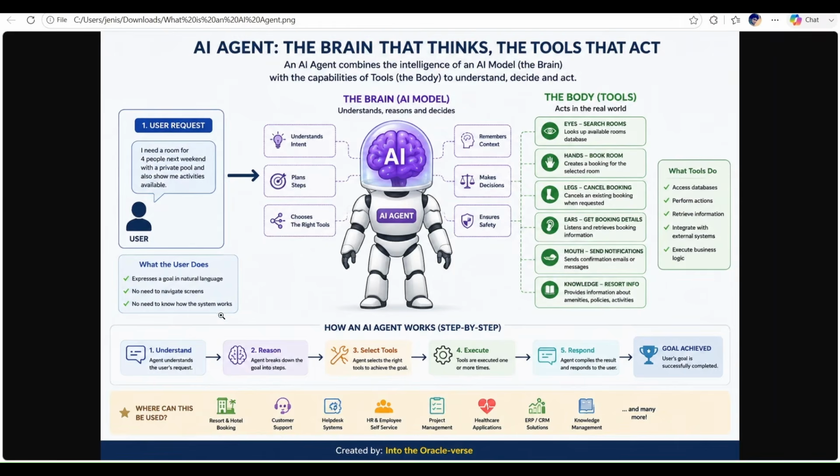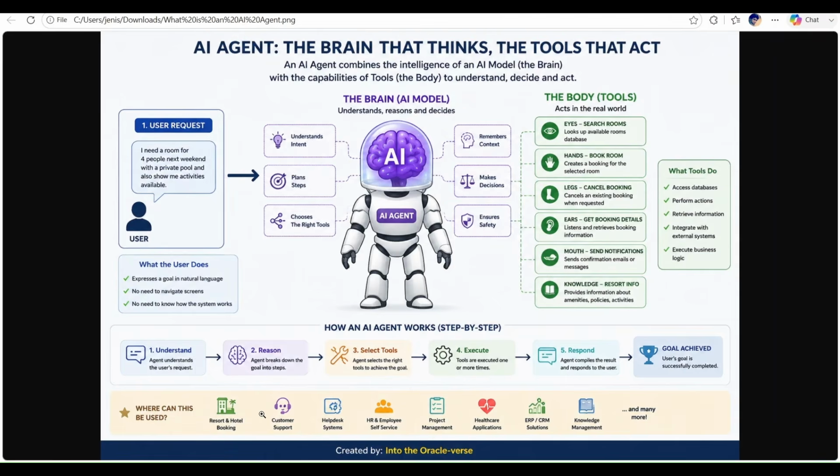And one good thing about Oracle Apex is, with this AI agent configuration, we need not write code for all these things. Rather, everything comes out of the box. We just have to set up some configuration, so that we are providing the relevant tools, and the relevant prompts and guidelines to the AI model, so that it knows what it needs to do. Now there are several places where this AI agentic workflow can be used.